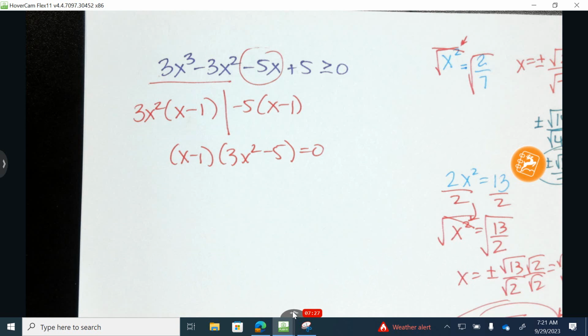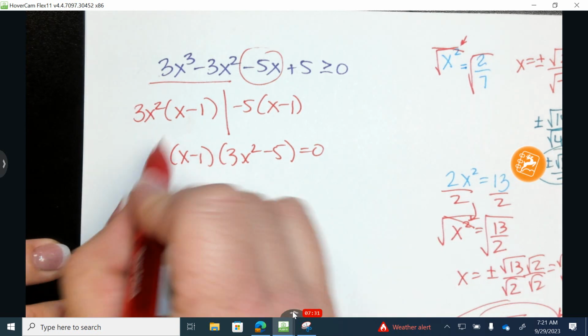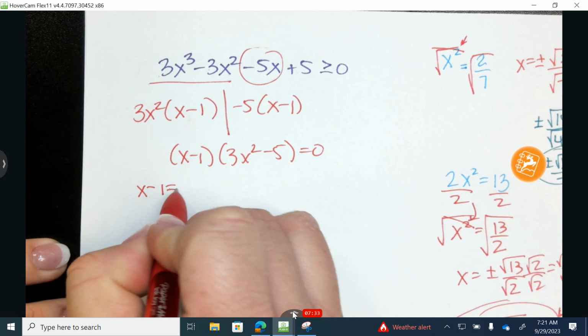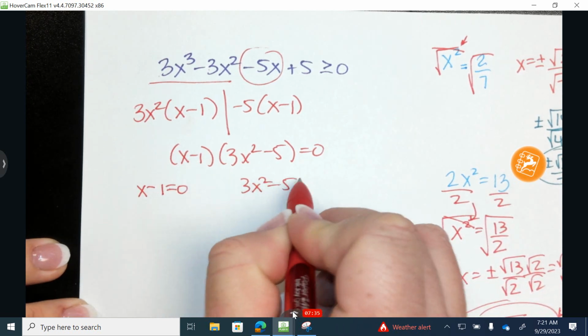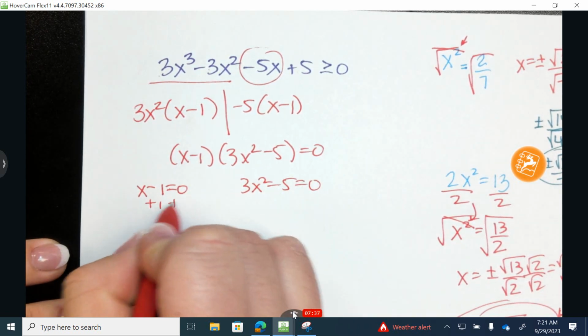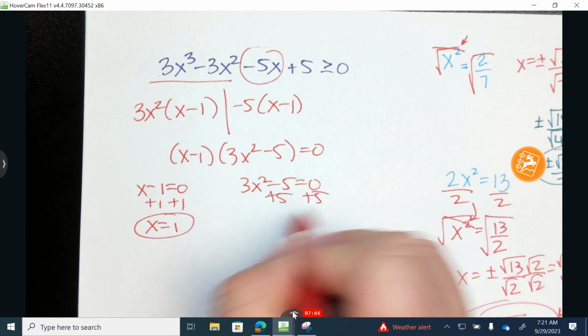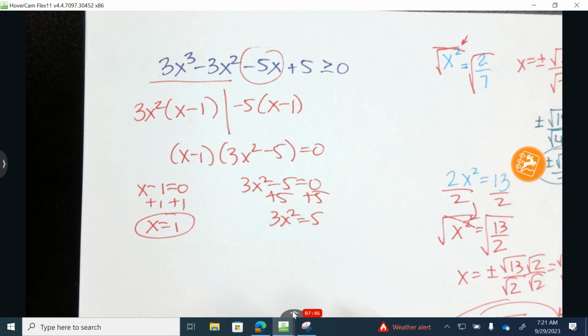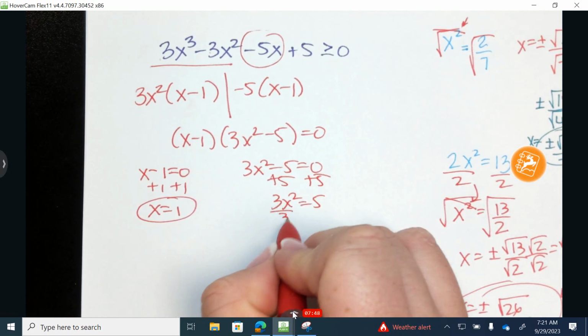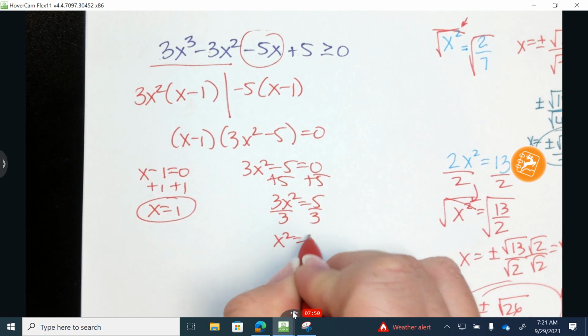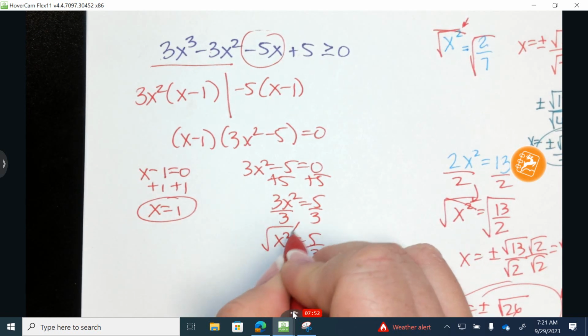Not because we're solving for x per se, it's because we're trying to find those hashtags that would be on the number line. Taking each one of these quantities, I'm going to set it equal to 0 and solve. So adding 1 to the opposite side, I know one hashtag will be 1. Adding 5 to the other side, I know another hashtag is not 5, and it's not 5/3. Remember, I'm going to have 2 answers.